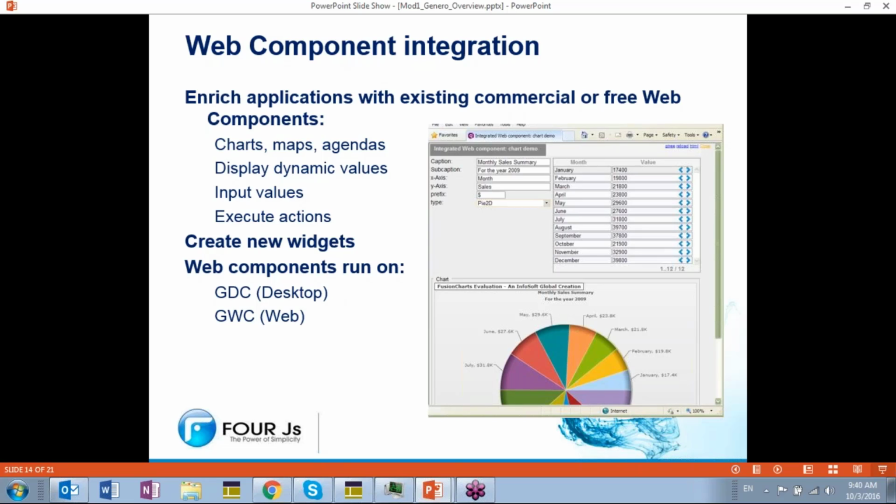It's actually called a web component widget, right? So we have a form type just for web components, and that's how you embed or integrate these third-party web components into your Genero application. So these web components can run on either of our basic clients, the desktop client or the web client.